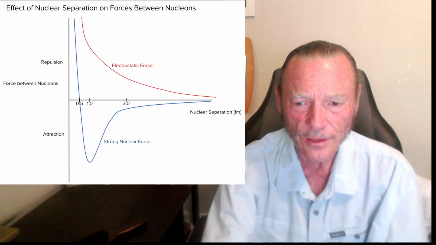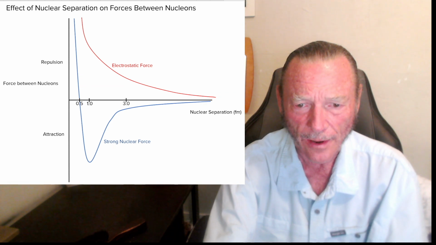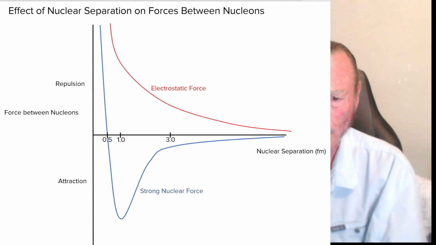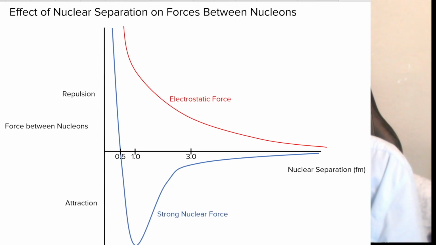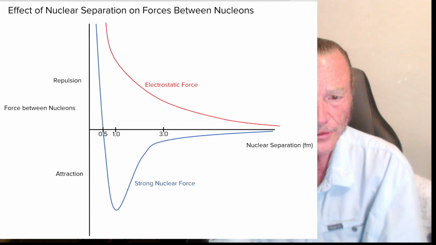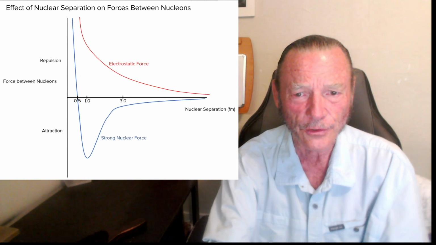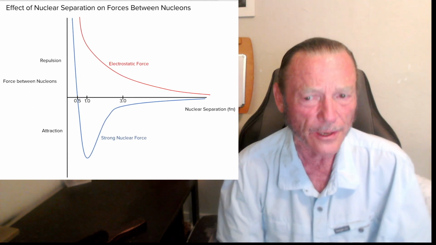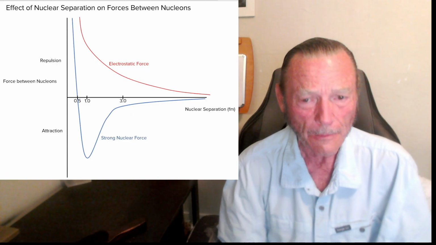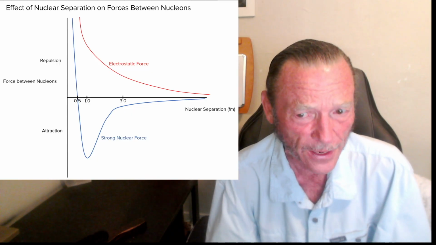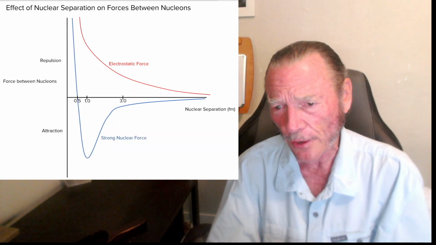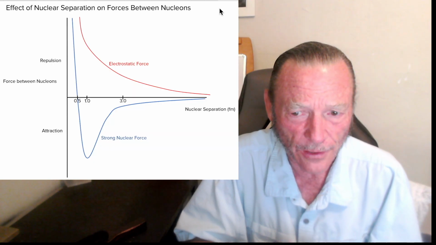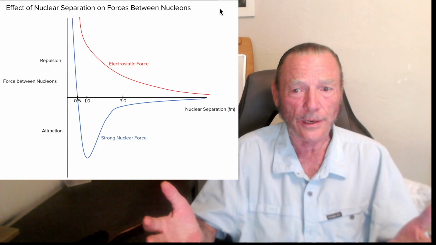Now back to our less technologically oriented diagram of the strong force. You can see that down here on this diagram, labeling the blue curve below the spaceline, it says strong nuclear force. Now that is not the strong force. It is the strong nuclear force. An abuse of words. In other words, they've redefined it. No, they haven't. That is pure theory for the proton-proton interaction, which is all it is.